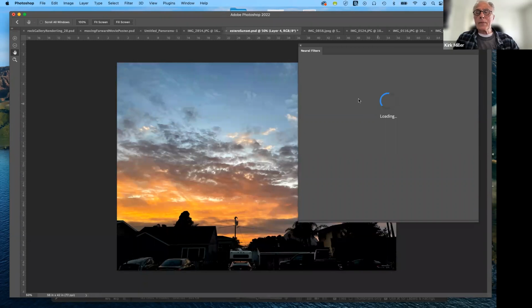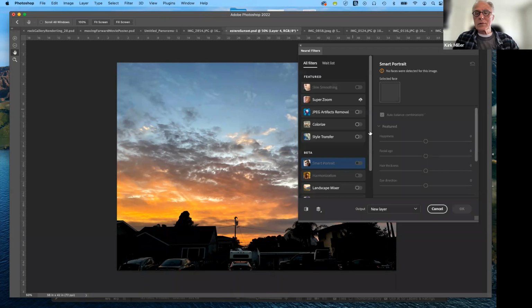And again, just to load the neural filters, because it's live and it's online, it's taking a moment. So this will probably take us into the hour if we have to wait too long for all of this. But just a moment ago when I was doing all of these, it took just a few seconds.